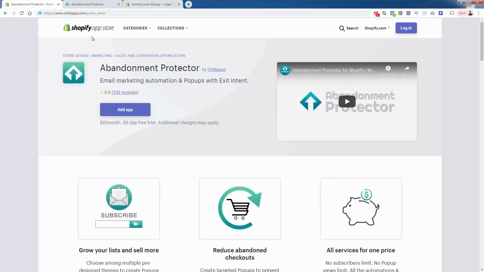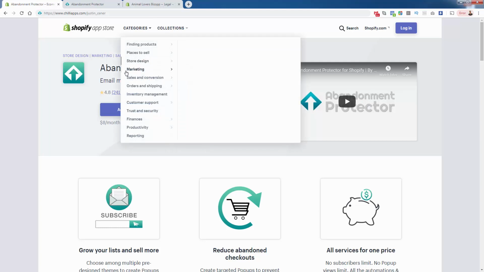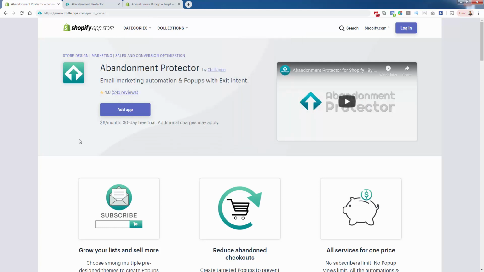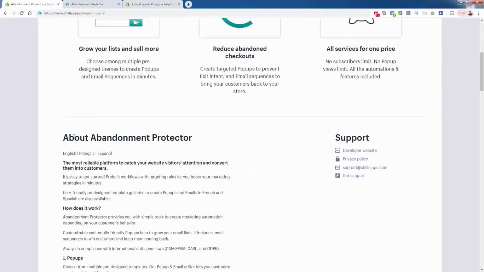Literally what's going to happen is, let's say you're on your Shopify store, you go to checkout, and then you stop. You enter your information, you get to the payment information, you have second thoughts. Or you look at the shipping and you have second thoughts. Or you get distracted and your cat jumps on your keyboard and shuts off your computer or whatever. Those are lost checkouts. Those are abandoned checkouts. And the reason why Shopify asks customers to put in their email address first is so you can do proper abandonment emailing and recovery. So when people abandon their cart, Abandonment Protector will email them up to 3 times.